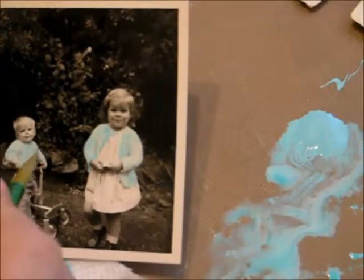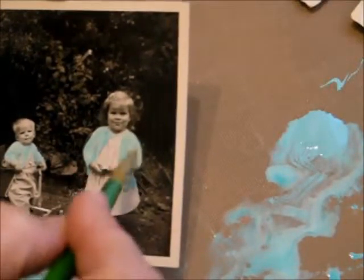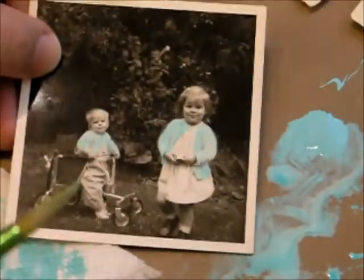You can use any color you want on these. I'm just using blue because I'm a fan of blue. I like blue. That really pops out good. So, once you're done tinting your photos, we're going to make up the sections of our book, and I will show you how to do that in just a moment.